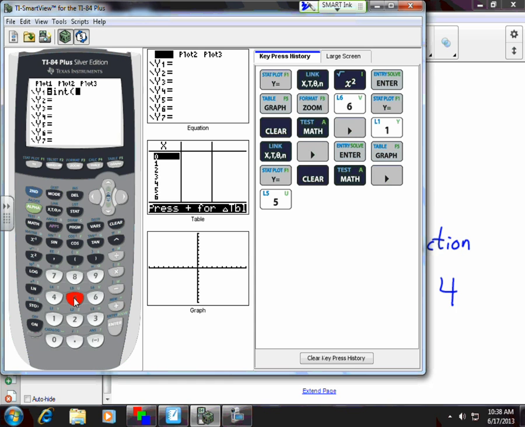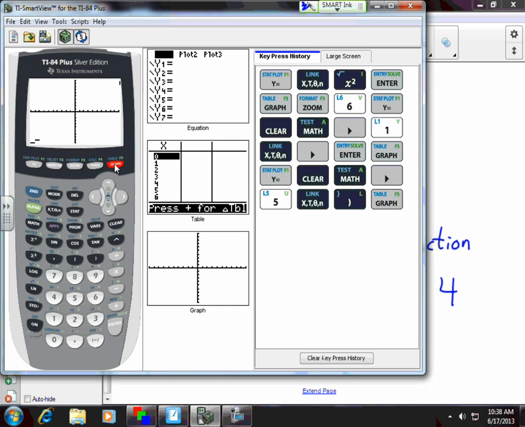Now see, here's an example where there is no special symbol for it, it just says int. So we'll enter our variable x, don't forget to close the parentheses, and then we'll push graph. So you can see there is the graph of the greatest integer function, sometimes known as a step function because you can see it looks like steps. Now we'll talk about this in class, that this is not a completely accurate representation of that function, but we'll talk about the details of that in class.